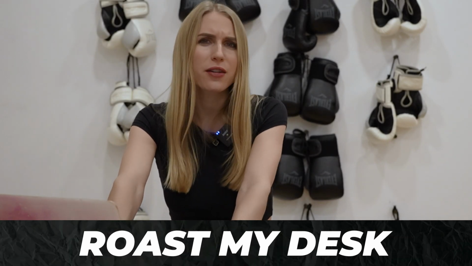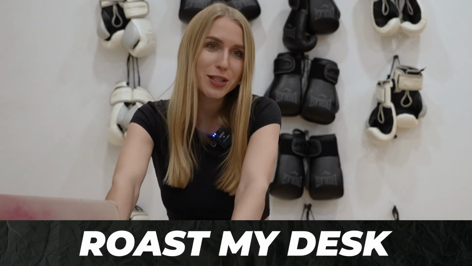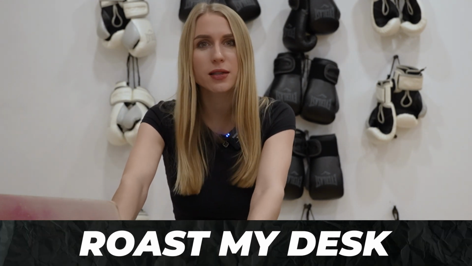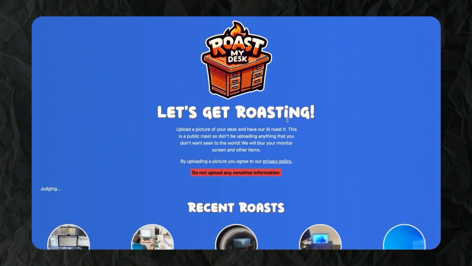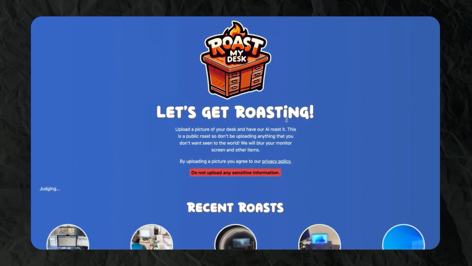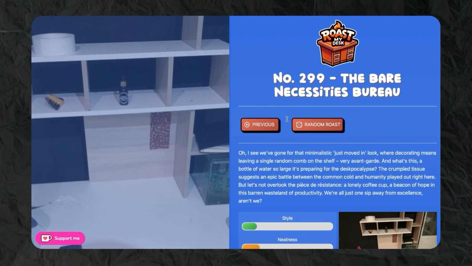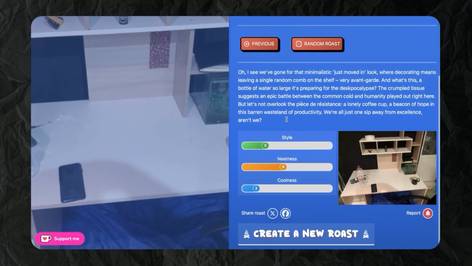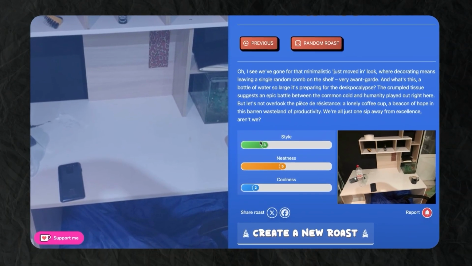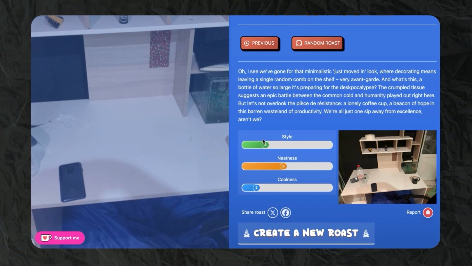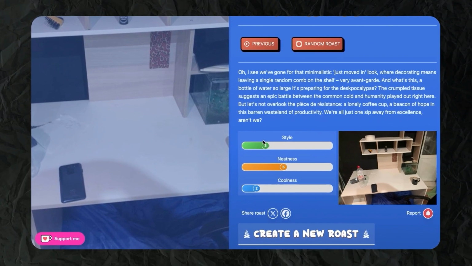The next AI tool, I wouldn't say it's very useful, but it's fun, at least to hear different opinions about your workspace. This AI tool just fries your desktop. All you need to do is take a photo of your desktop and upload it to this AI tool, and it will analyze it and tell you with jokes who you are, what your desktop says about you. Just listen to what AI will tell about you.